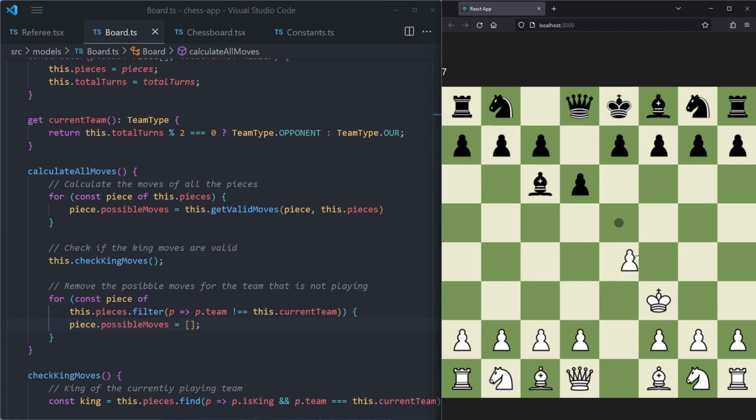However, if we move this pawn away, the king will be in check, which means that this move right here is illegal. So we need to create some logic that prevents the pawn from moving here, or removes the possible moves from the pawn in this scenario. Well, we also have other scenarios. Let's say we have the queen right here.